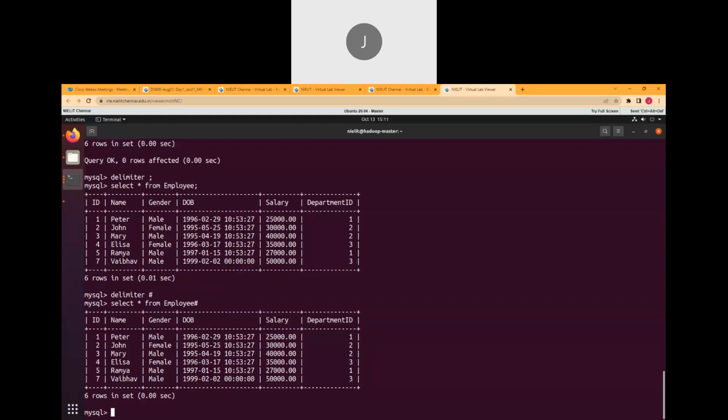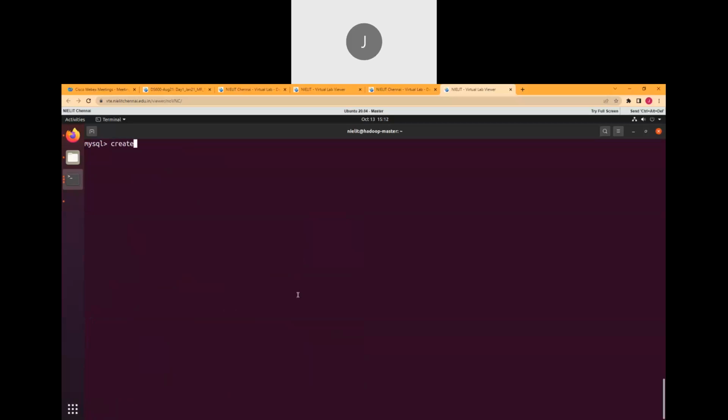Okay, one more. I have written only a single command, so we can write more commands in that. Like I set the delimiter to hash, so I will create a stored procedure. One more, create procedure, stored p, or a different name we have to give. SP I will give, open and close braces. In that, begin, select star from some other table like users.